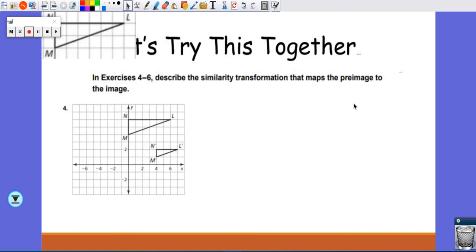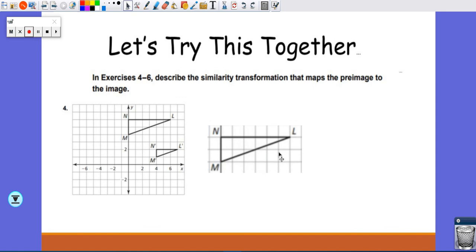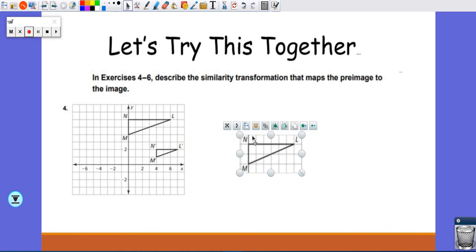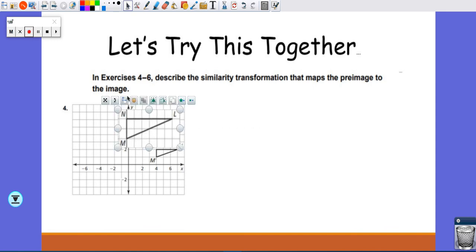Come to this page, Control-V. All right, so I've taken a picture of this, and I'm going to put it on top of this one, and I'm going to make it transparent. And what you can do, you could take a sheet of paper and trace the computer screen so you can move the figure around like what I'm getting ready to do.